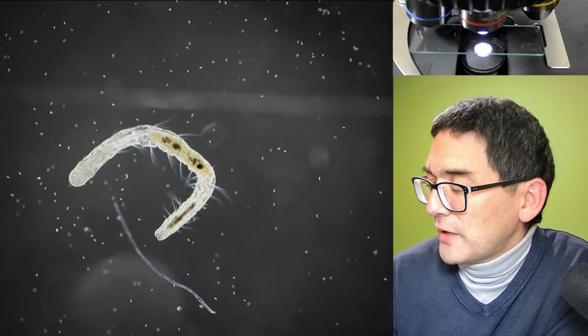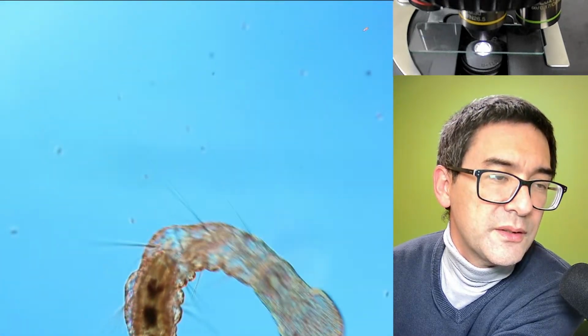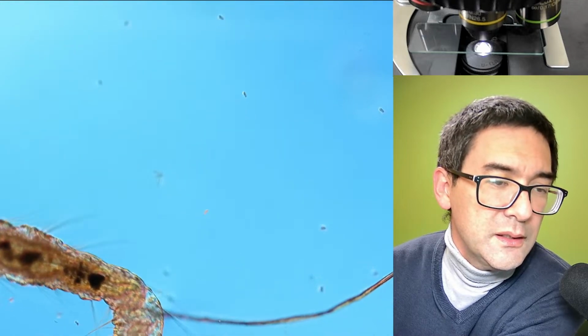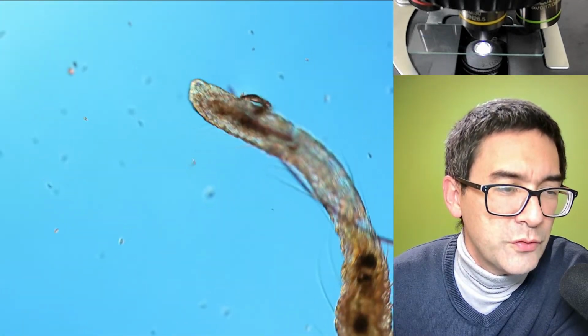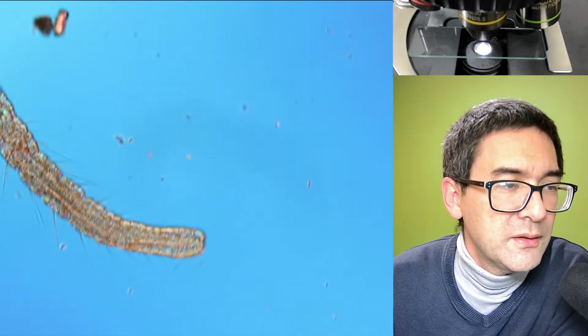You know what? Now I'm going to switch over to the other contrasting technique, at a higher magnification, because here we see more details. Yeah, but it makes it much more difficult, of course, to chase it around. And in this sample we can also see some single-celled organisms. They're too large for bacteria, but probably ciliates or flagellates or whatever also in the sample. So that's a smaller one again.